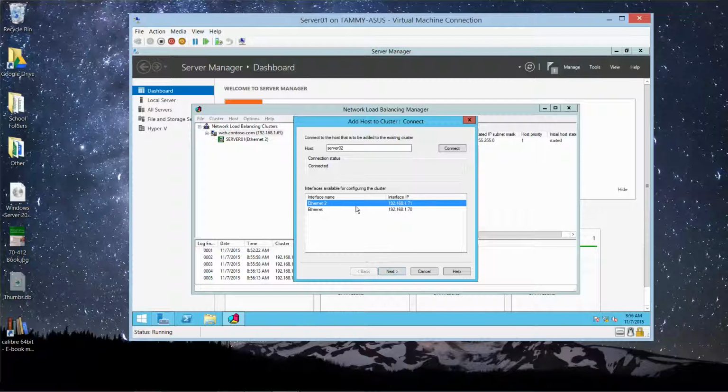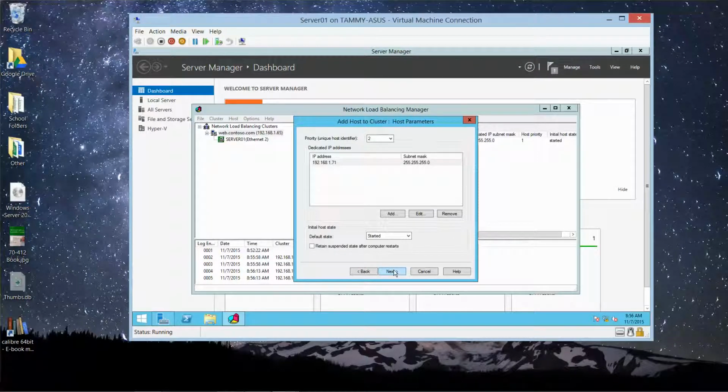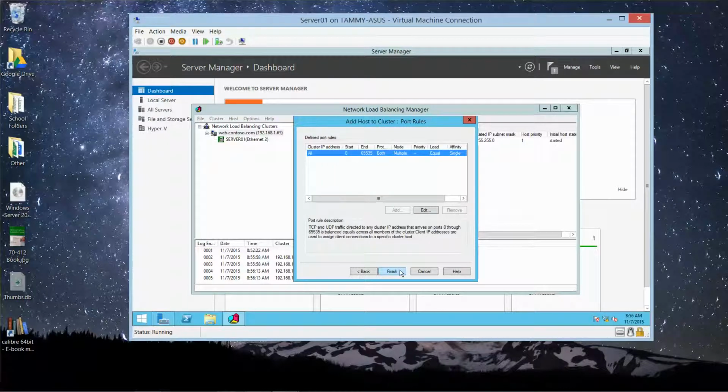Again, make sure you have Ethernet 2 selected, and then next. And then under add host to cluster, we're going to go ahead and click on next. And here we're going to do finish.